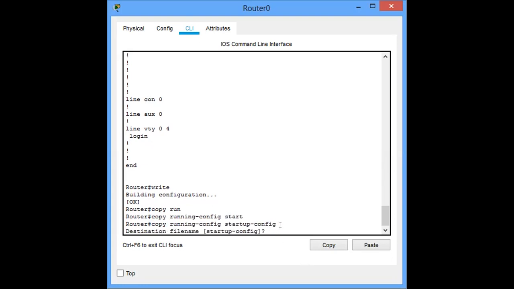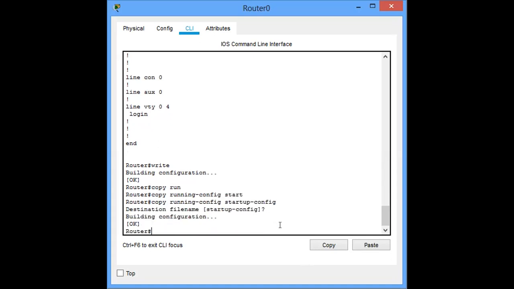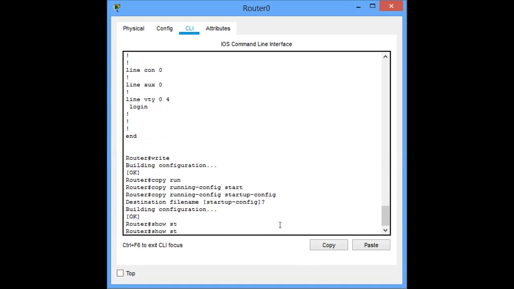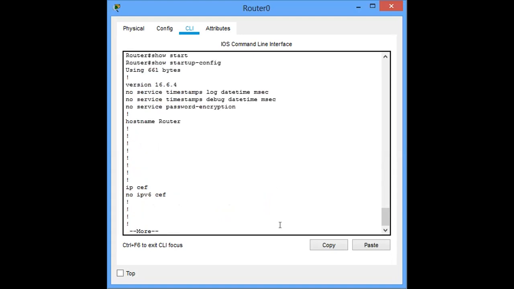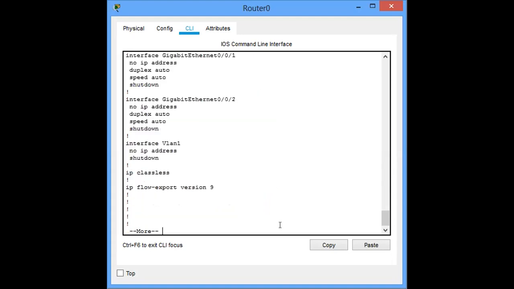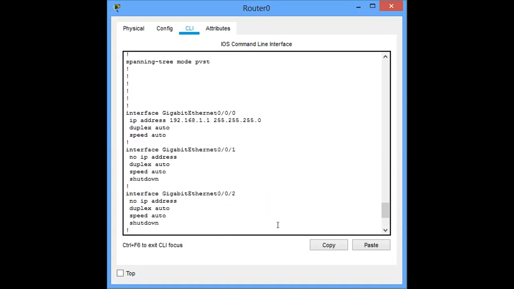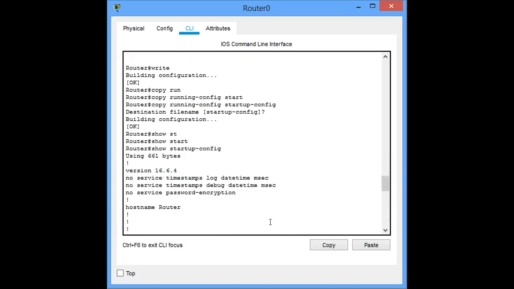And I press enter. It now asks you for the file name. If you want to give a file name, fine. I can just press enter. It has saved. So if I want to see what is on the startup, I say show startup configuration and press enter. This is what is already on the startup because I've already saved my running configuration to startup.